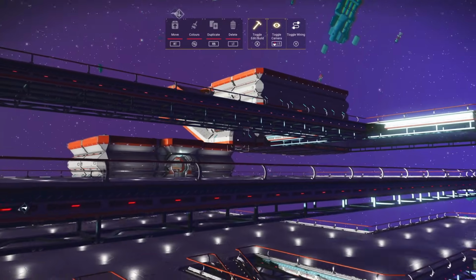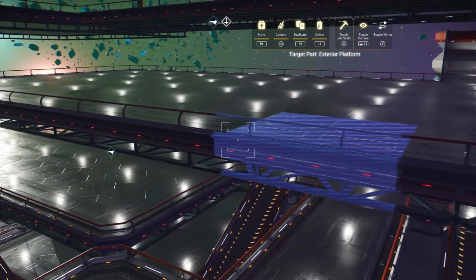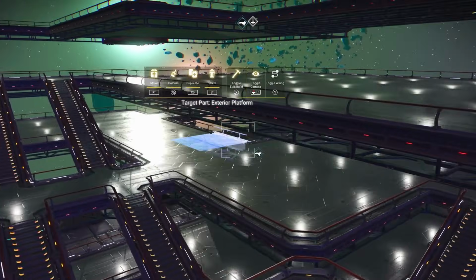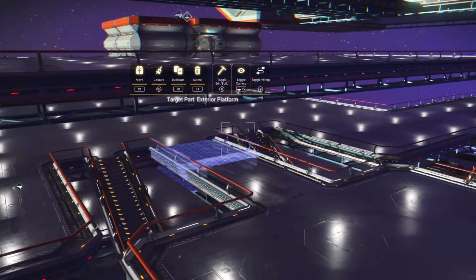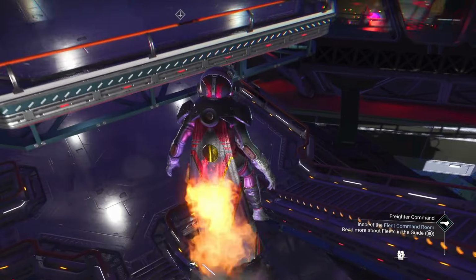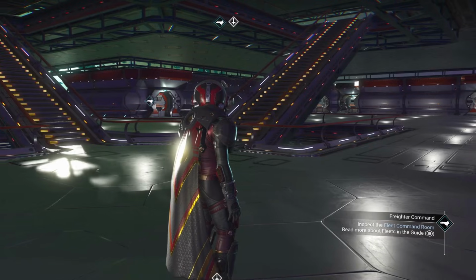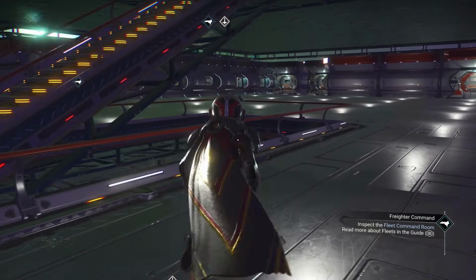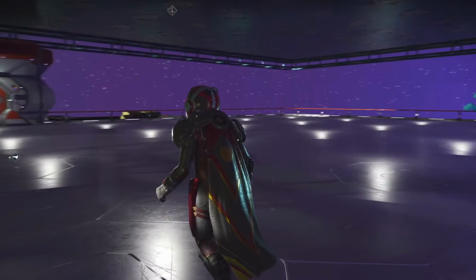And even if you look at what I've done right here, this is only like a half hour of work, maybe a little more than that because I built a lot of it before the video started. But these things look a lot more elaborate than they actually are. I don't think that people realize how easy it actually is to build some of these mega structure freighter bases. You come in here, and it's already looking kind of cool. And I would probably continue by building another building to kind of wrap around this side as well.